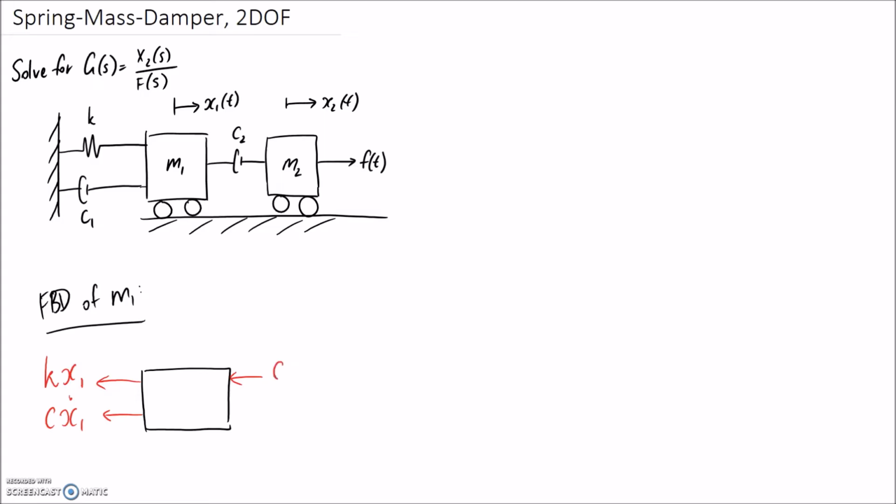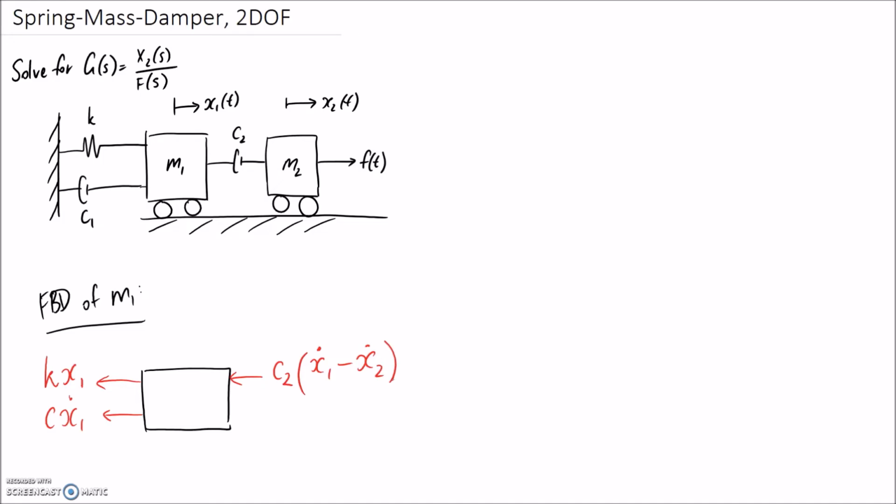So it's going to be equal to the constant for the damper multiplied by the velocity that the damper is moving at. And the only complicating factor is now, instead of being against a wall, we're actually against another mass which is capable of moving. So what we need is the difference in the velocity between the two carts, because that's going to be how fast our damper is moving. So this one goes to the right, so it's going to be at some speed, which is x1 dot. And this one has the potential to move as well, so we need the difference. So it's going to be minus x2 dot.